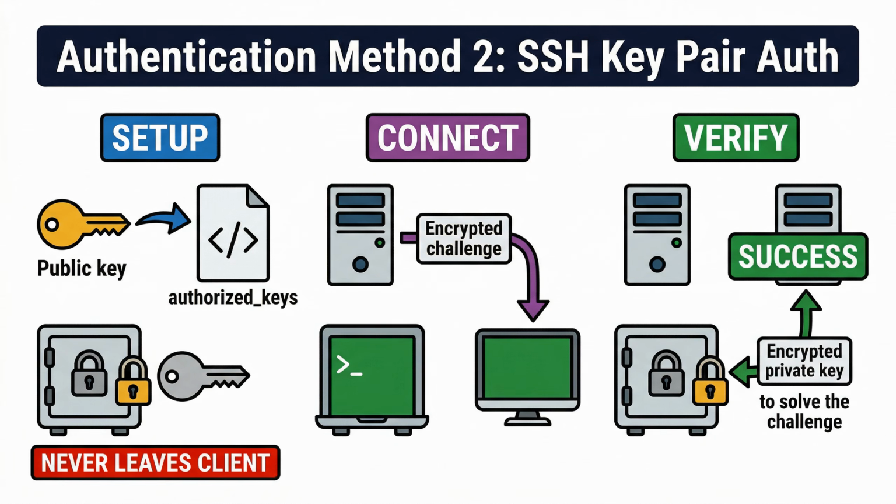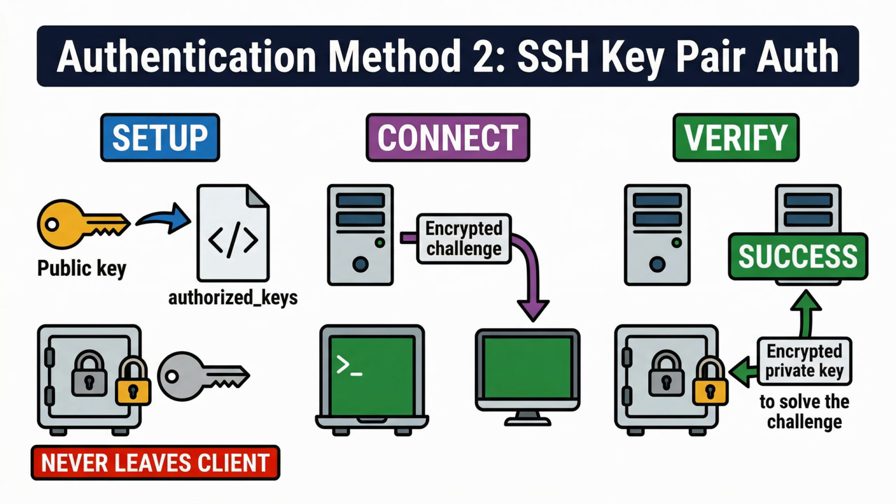Here's the method most professionals prefer, SSH key authentication. It uses a key pair, a public key and a private key. They're mathematically linked. Here's how it works. You generate a key pair on your local machine. The public key gets copied to the server's authorized keys file. The private key stays on your machine, never leaves.